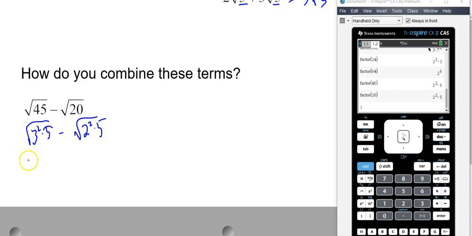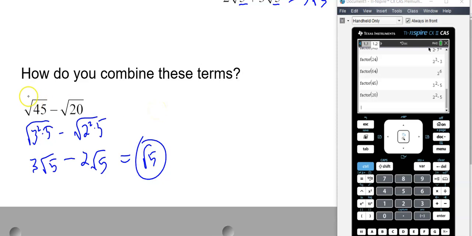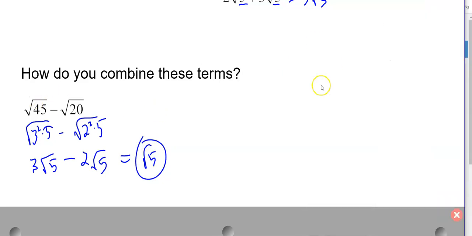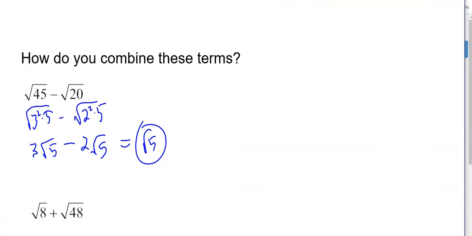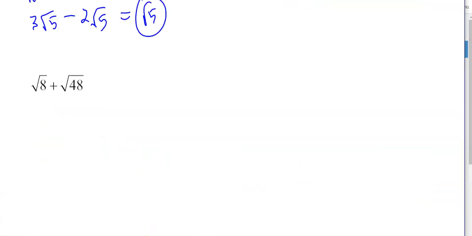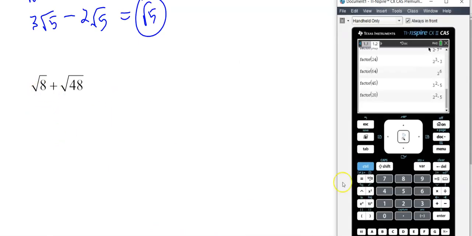The square root of 9 is 3. So 3 root 5 minus 2 root 5. Now I can add up those terms. 3 root 5 minus 2 root 5 is 1 root 5, or just root 5. So that's kind of the step you have if they don't match to begin with, and you're kind of trusting or hoping that they might match. And so as long as these are not prime numbers, I would think about, let's try to simplify them, and then maybe they'll go together.